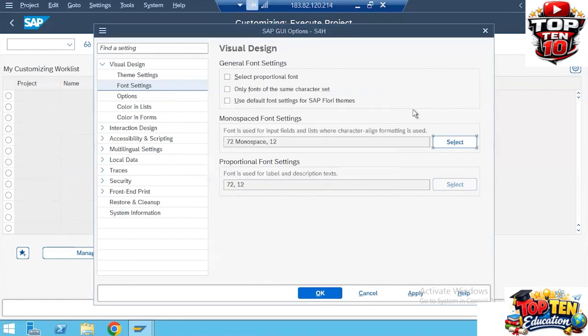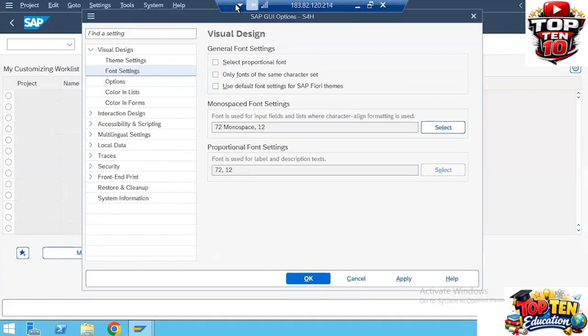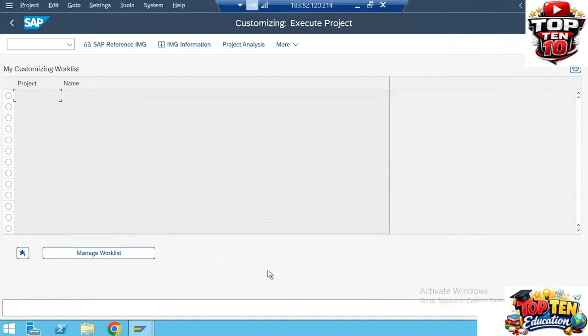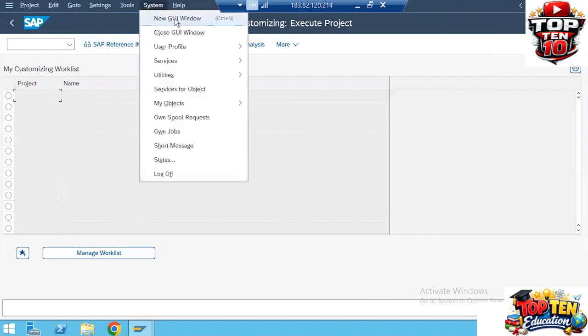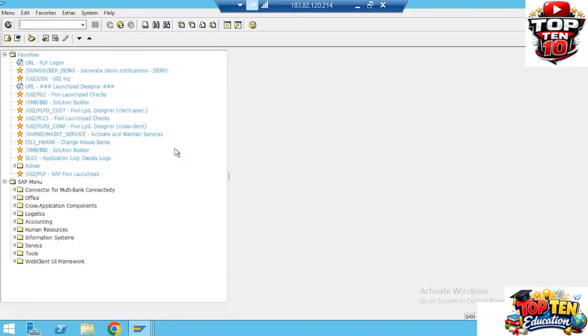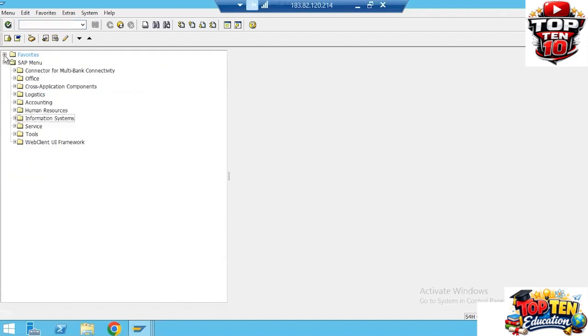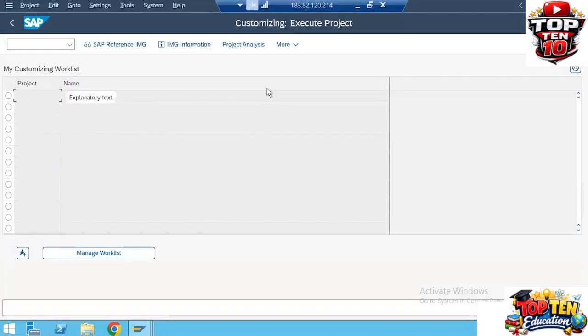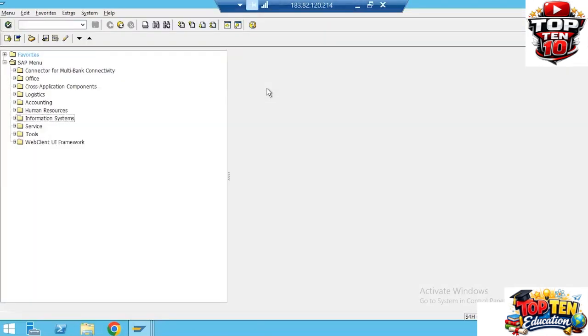Okay. Now do one thing. So this is how, like, what change? Change cannot be visible here, but we need to open one new GUI window. See, is there any difference? Yes, there is difference. That window is different from that window.